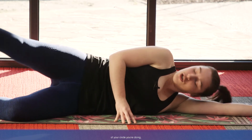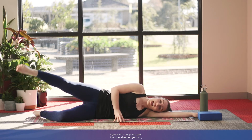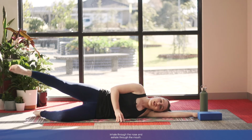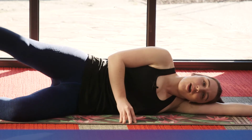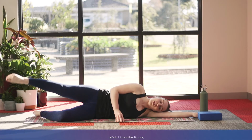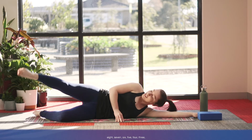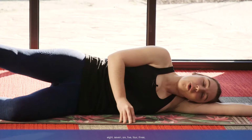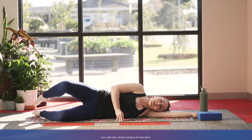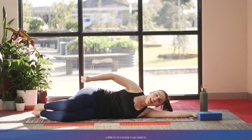Now, it doesn't matter what direction of your circle you're doing. If you want to stop and go in the other direction, you can. But we're going to do this just breathing in your own time. Inhale through the nose and exhale through the mouth. Let's do it for another 10, 9, 8, 7, 6, 5, 4, 3, 2, and 1. Slowly bringing the toe down and the knee down. Give the top of your leg a little bit of a smack if you need to.